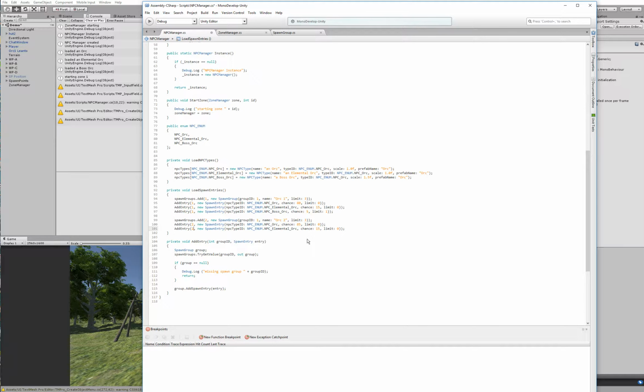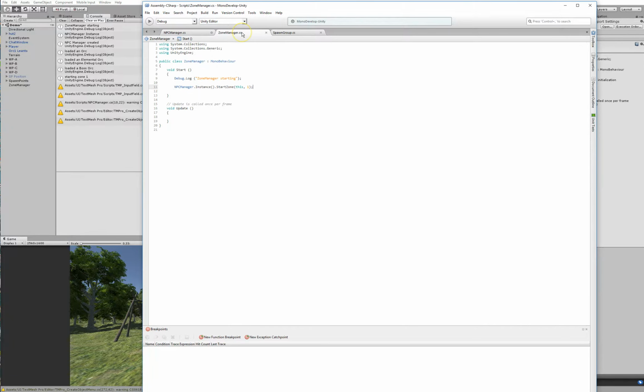Let's think about spawn points now. Before we can be spawning anything, we need to have our spawn points. Now remember, I created those scripts, and I attached them to each spawn point. And that was intended to help us to look them up. So let's go do that. And that would be done in the Zone Manager. Remember, the Zone Manager has all things Unity.